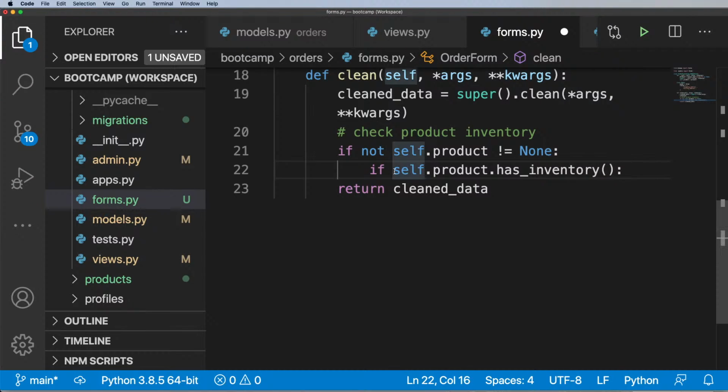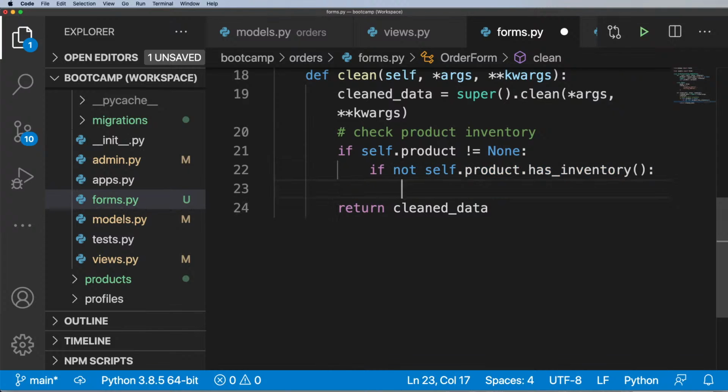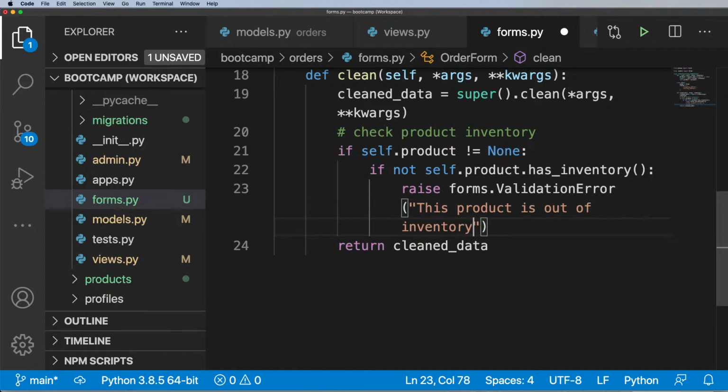Actually, this should be: if self.product is not equal to none, and this should be if it does not have inventory, then we'll go ahead and say raise forms.ValidationError, this product is out of inventory.